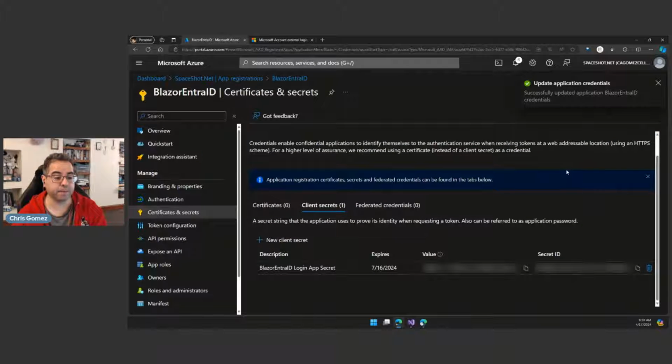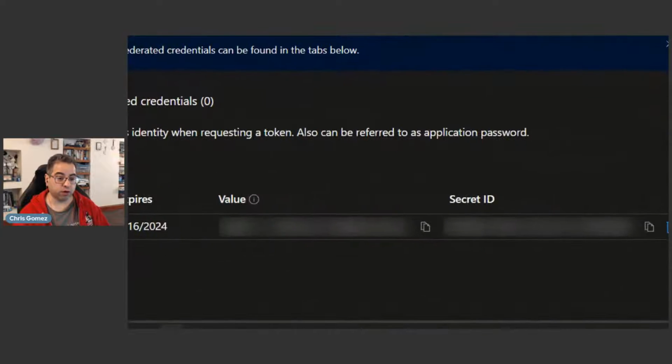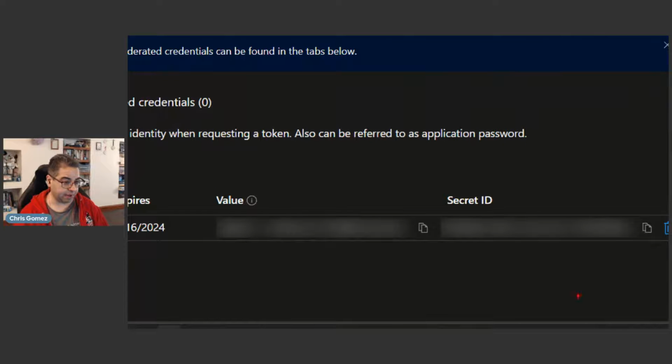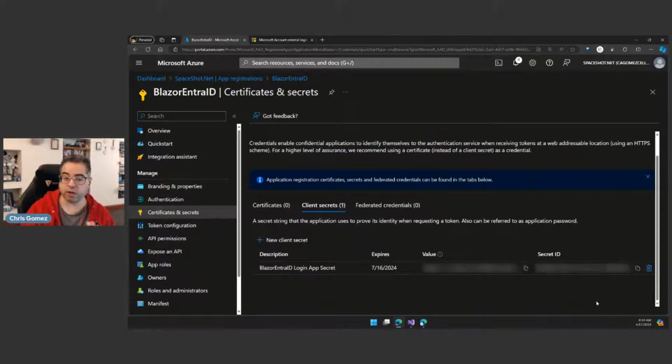Now, as you can see, Azure masked it from view, but when you get to this screen and you wonder which one is the secret, it is this one here under value. This GUID is a secret ID. So this GUID is just an ID of the secret, which might seem strange, but what do you need an ID of the secret for? If you wanted to delete this secret and you didn't want to go to the portal, because as I often say on the show, friends don't let friends use the portal, you wanted to automate this process. And so maybe you want to delete the secret. Well, you're going to need a way to delete it, but it's a secret. So how do you delete it? Well, you use its identification.